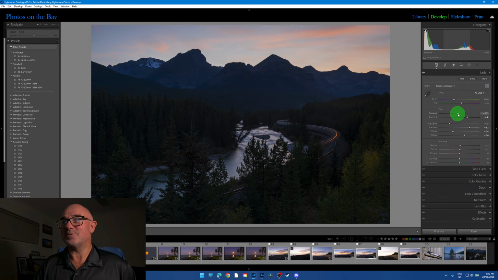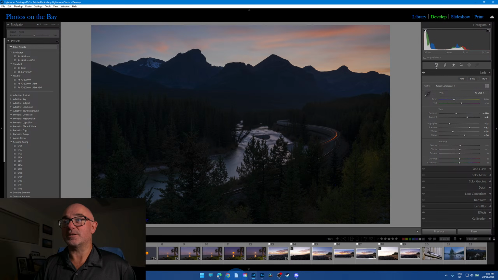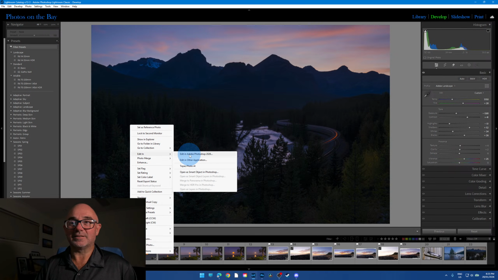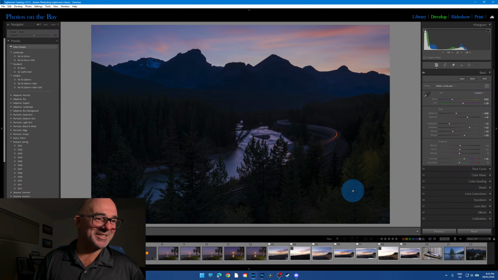Okay, let's deal with our sky first. I'll show you what I'm going to do. I'm going to take this into Photoshop because I don't like Lightroom. I'm just looking at my sky for now. Again, this is one thing that is a bit hard with editing. Without actually being there and knowing how it looked, I'm just guessing. I'm pretending I was there and seeing it.